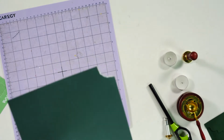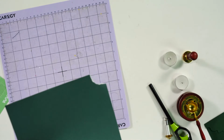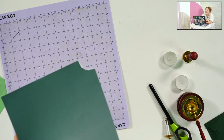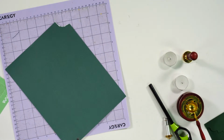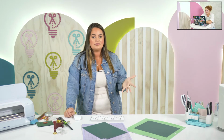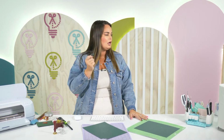With this specific project, I would personally go for a color core cardstock, but like I said, we did not have a green color core that I really liked. We definitely need to get on that, get some more green with Christmas coming up. It actually blows my mind because we have so much cardstock. I think it's because we use so much. We pick out our favorite colors, especially around Christmas. We use so much green during Christmas, with card making, envelope making, all of that stuff. So I think that's why we don't have the good color core cardstock that I want.